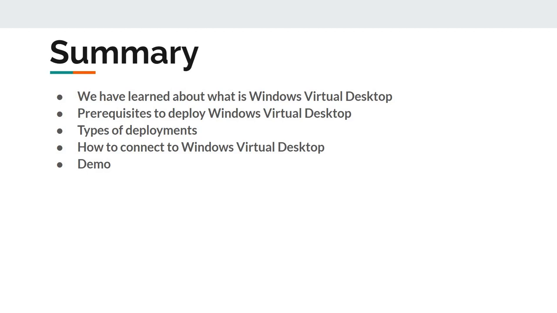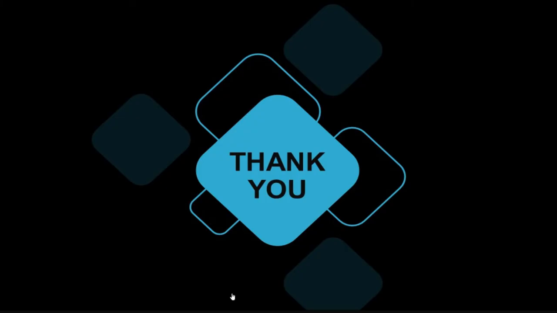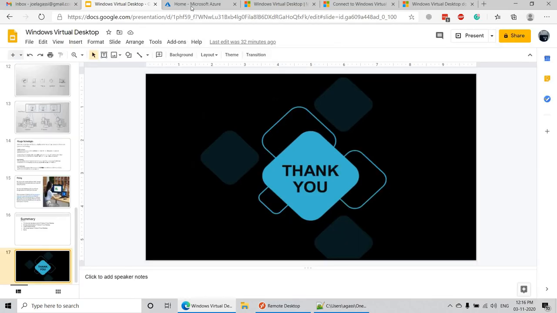I hope you have learned or came to know about some new things about this. What you have learned is what is Windows Virtual Desktop and how we can deploy it, what the features of this virtual desktop environment are, how you can access it, and what the types of deployments and types of virtual environments we can give are. We can give a desktop virtualization or an app virtualization. We can give a pooled VM or a personal VM. And we have also seen how we connect to this virtual desktop environment. So I will show you a small demo now, and then let's wrap this up.